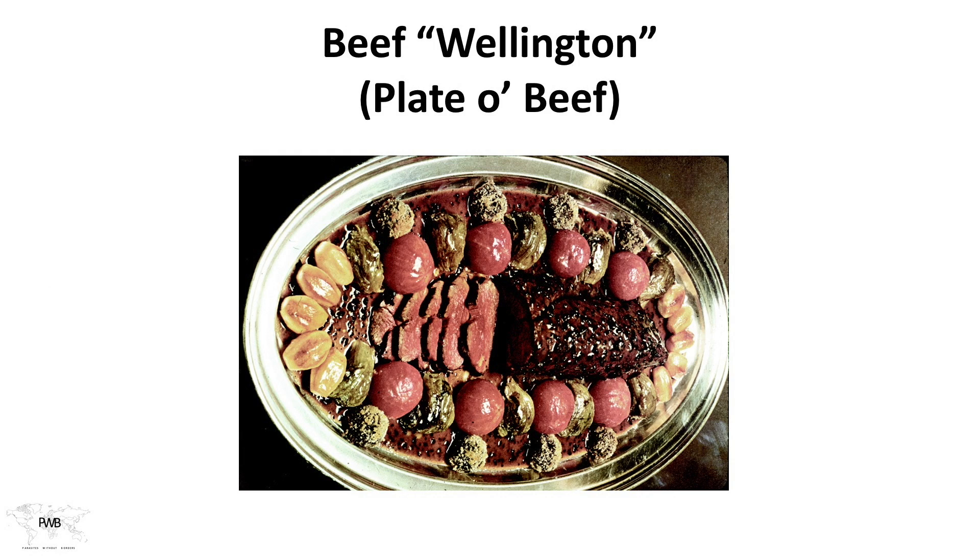We as a species have learned to enjoy what we would call medium rare to rare beef. We prefer that over all other styles of beef available through world cuisines. This is an English dish called beef wellington, named after Lord Wellington in his honor. And as you see here, the meat sliced from this tenderloin is rare — not just medium rare, this is rare. These little white flecks over here may or may not represent fat deposits or, as we'll see, it could actually be something else.